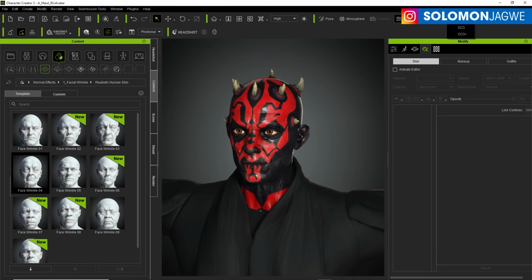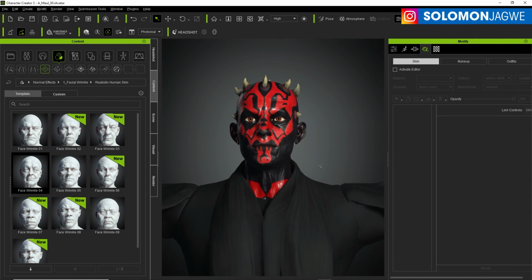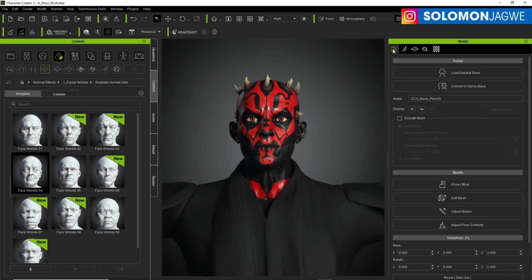Okay, that was crucial. And then we used the skin editor over here to modify a lot of the skin textures and all that. We also enhanced the eyes. We fixed the teeth. We worked on the eyes, making sure that they close. So now you can close this if you want, but I recommend that you actually save this scene because you may need to modify the character later on.